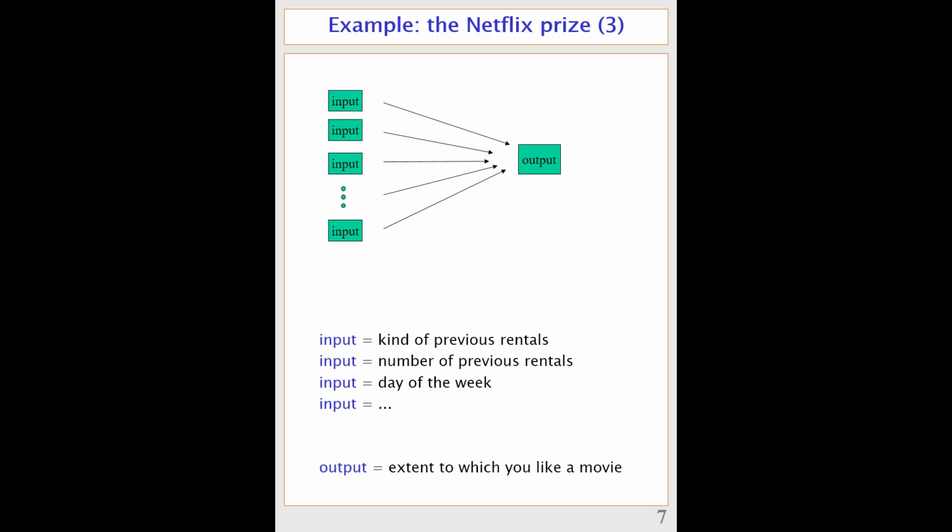How often you rent, when you rent, that also might make a difference. If you typically rent on a weekday and they somehow figure out that you are alone, that suggests already something about the kinds of movies you're more likely to rent. In the weekend, when you are with your boyfriend or girlfriend, it's perhaps more likely that you rent something romantic rather than the action movie that the guys wanted to rent. So knowing which day of the week it is also useful. And in the end, you want some output, for instance, the number of stars, a suggestion as to how much you like that actual movie. So that is what the people here are aiming for.